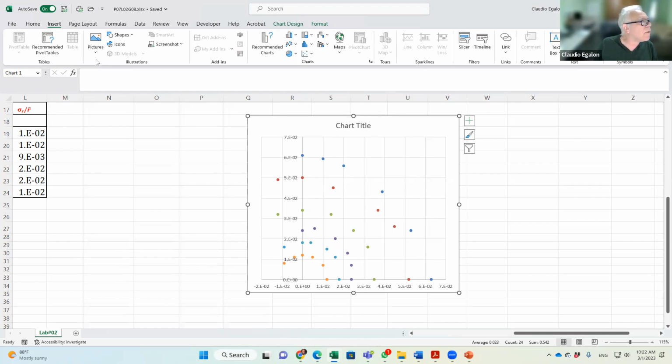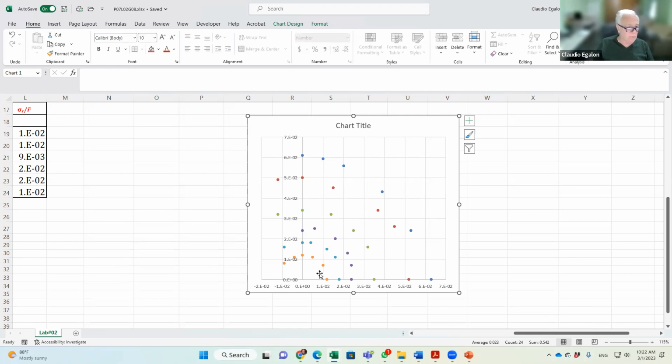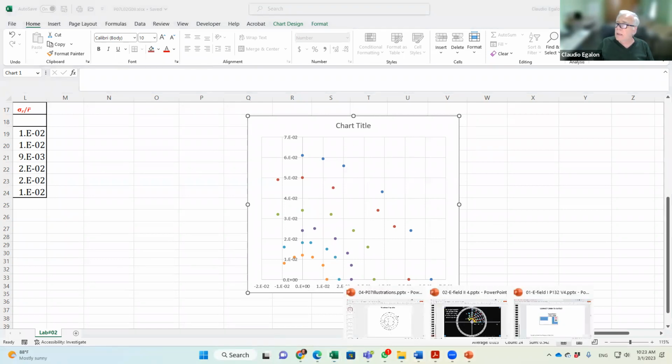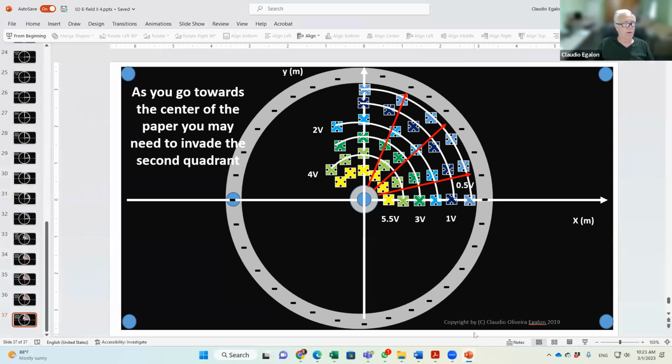I don't see something to do with Excel, but at least by hand, you might be able to do that. And don't forget also the electric field lines. The potential is increasing from the outer ring to the inner circle. The electric field has an opposite direction, just like we had before here, right? Positive to the negative.